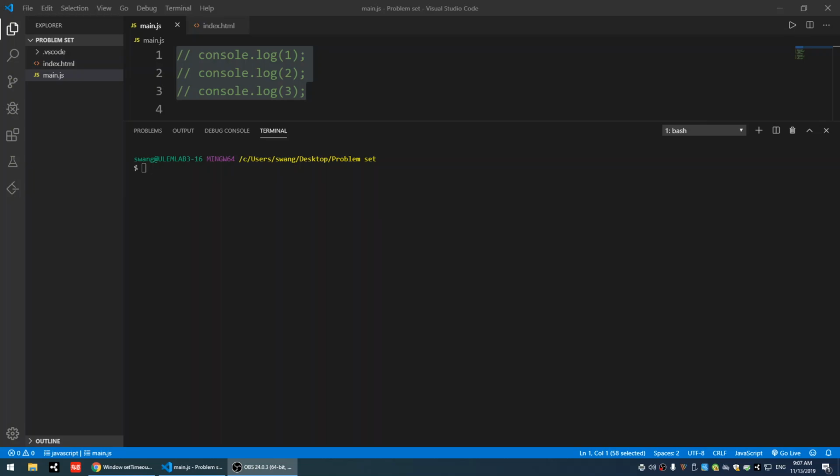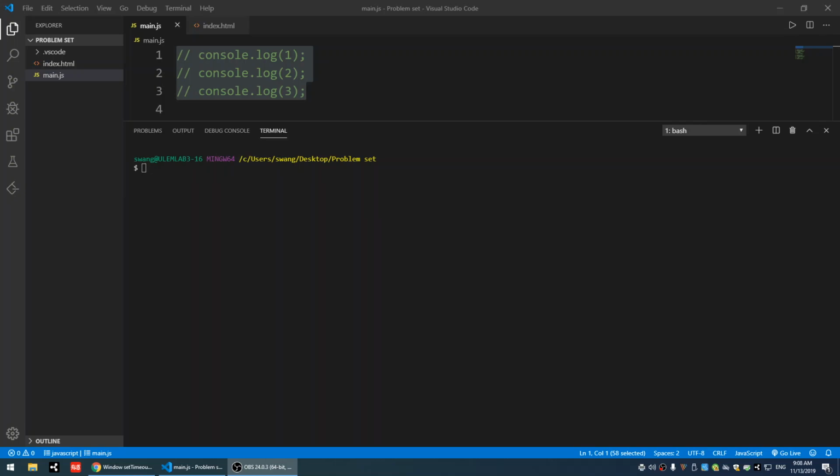Good morning, everyone. Before today's class, I'd like to introduce a definition I didn't introduce before. It's about synchronous and asynchronous. Synchronous means things happen at the same time, and asynchronous means things happen at a different time. In JavaScript, all the functions or code actually have two types: synchronous and asynchronous. All the functions we've seen before are synchronous.